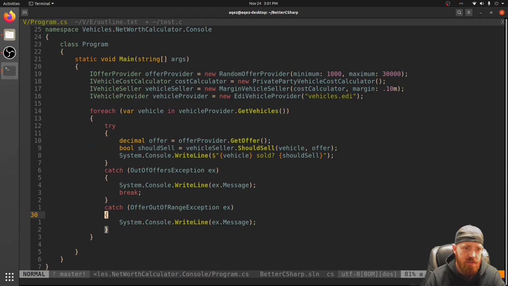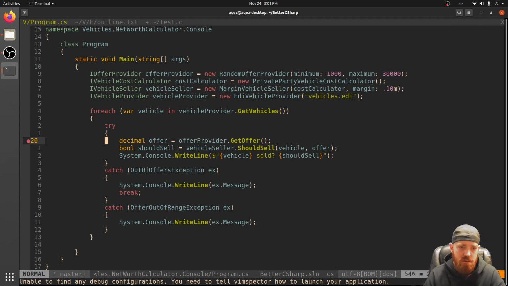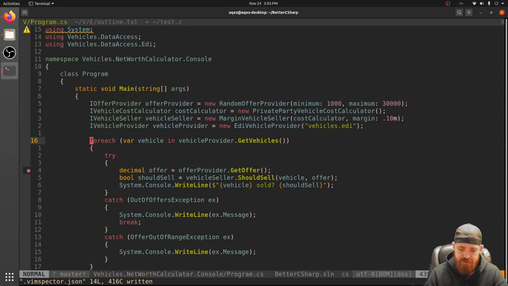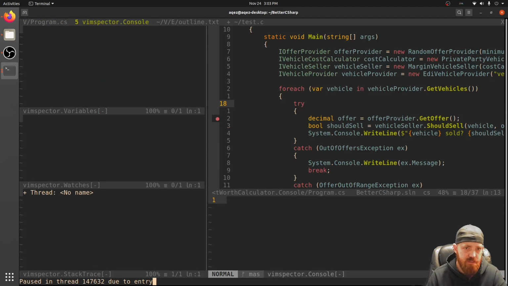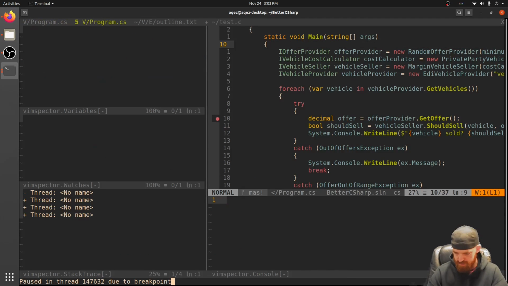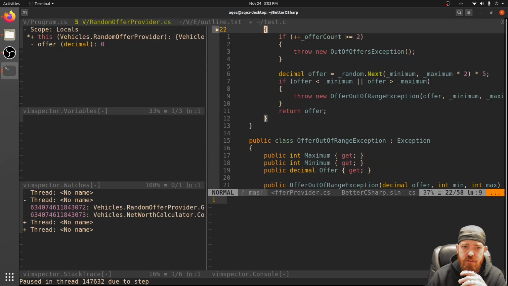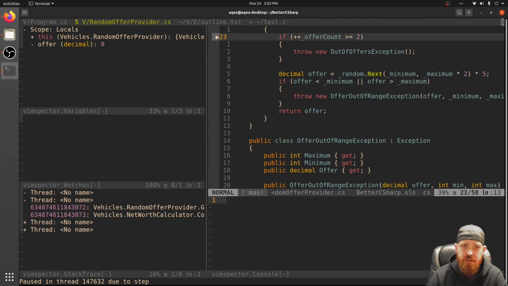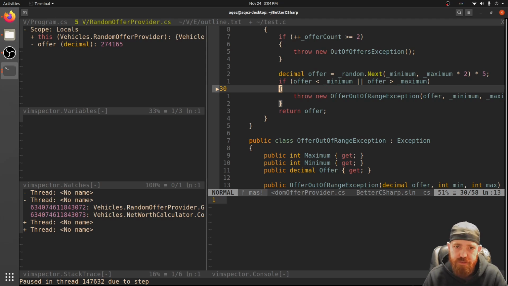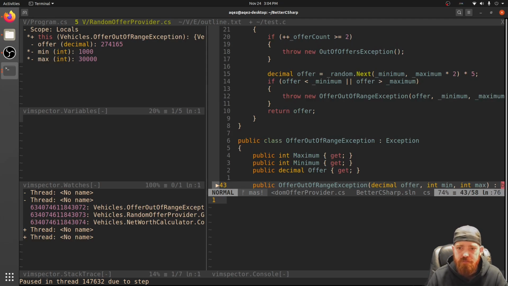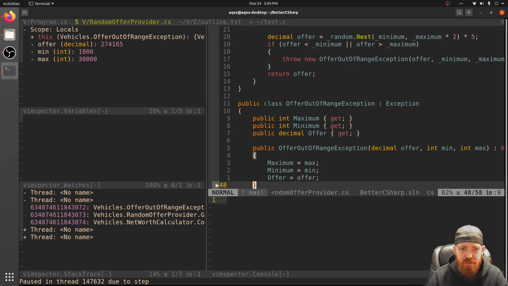So if we go and debug this, let's say we want to put a breakpoint there. We need a vimspector. Give me 1 second, I'll make one. All right, we have our vimspector JSON here. I'm going to go ahead and start debugging this. We'll continue down to our offer. So we go in here to get our offer, and we're saying if our offer count is greater than 2, it's not. It's currently 0, you can see on the left there. But our offer is way over our maximum. It's true. So now we go in here, we get our message, and we set up our minimum and maximum.